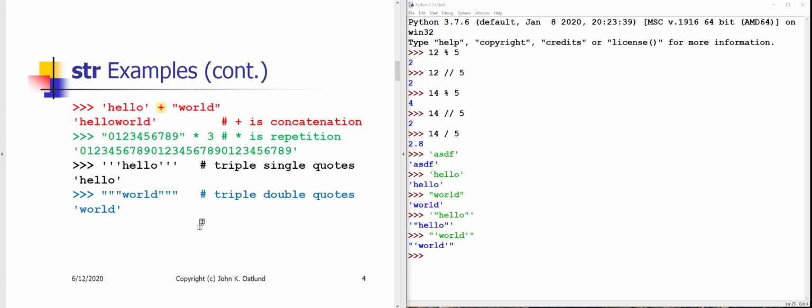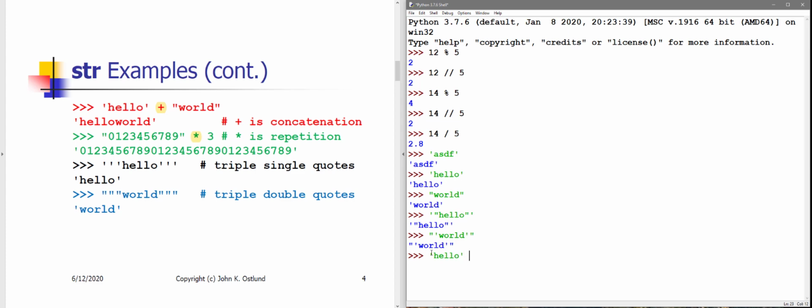There are 2 of the operator symbols that we had previously used with numbers that we can also use with strings. And the meaning is vaguely similar, but not quite the same. If I say 'hello' in single quotes, and then use the plus operator and "world" in double quotes, the plus operator here is treated as concatenation. The result will be one string containing HELLOWORLD. There is not a space put in between these when the 2 strings are concatenated together. So the result of concatenating hello with world is helloworld.